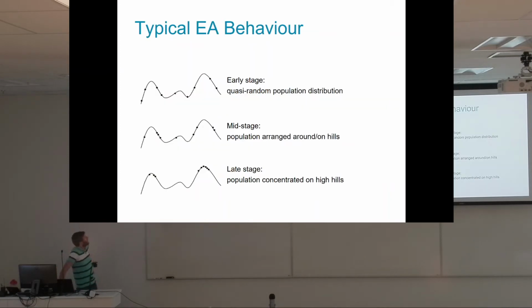So, typical EA behavior. Imagine I have this one-dimensional problem, and I can move along the x-axis, and the height, the y-axis, is how good that candidate solution is. Each point represents a candidate solution. When we start here, I've got 9 candidate solutions in that small 2D search space. After a little bit of running, some of the points start to converge a little bit. They're moving towards good solutions.